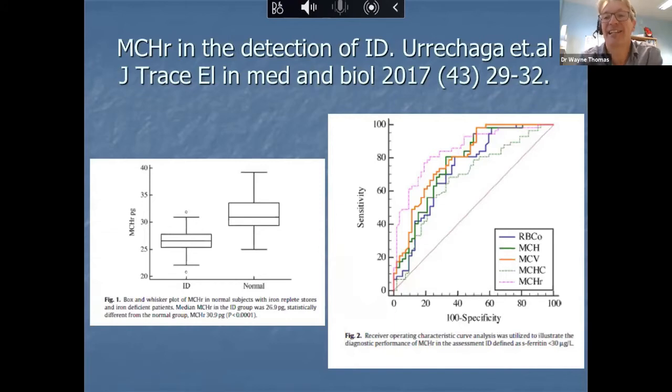So just like we said in the NICE guideline, the predictive capacity of the reticulocyte hemoglobin is better than transferrin saturation, for example. And that's the same thing, say, for reticulocyte hemoglobin against, say, MCV or MCH. It's got better specificity, sensitivity in combination. And we can see that there are ranges that you can develop.